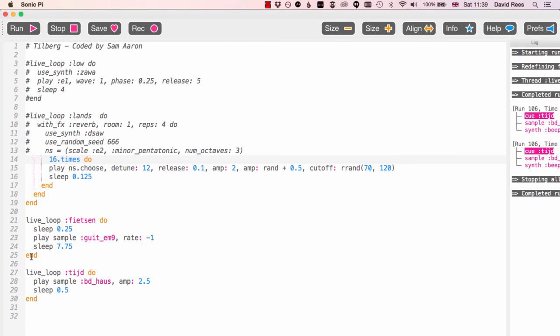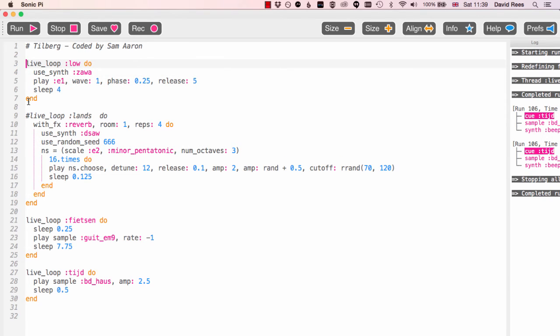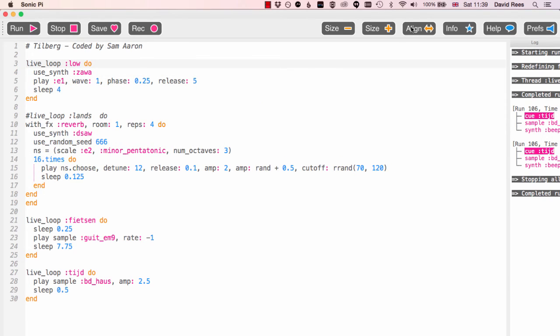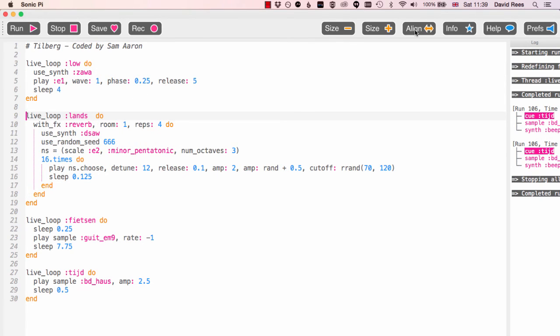There's a couple of things that are different to what we've got here, and it actually makes the composition a lot more interesting. I've simplified it slightly just to make things easier to explain, but with all of these lines uncommented, I can go away now and I can create an evolving composition using this idea, this Tilburg piece, as the starting point. But as I start to change some features, change some factors in the composition, we can start to evolve that and make it sound very different over time. So I'm going to have a go at that now, and I think you should do the same thing as well.